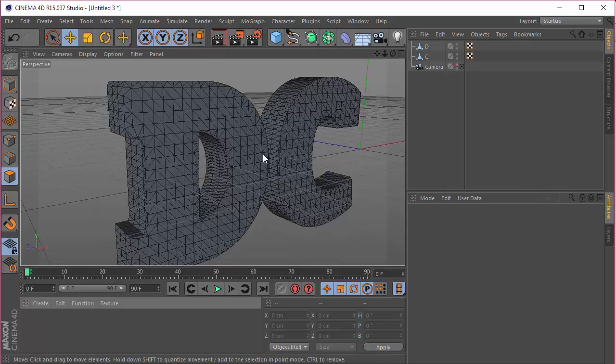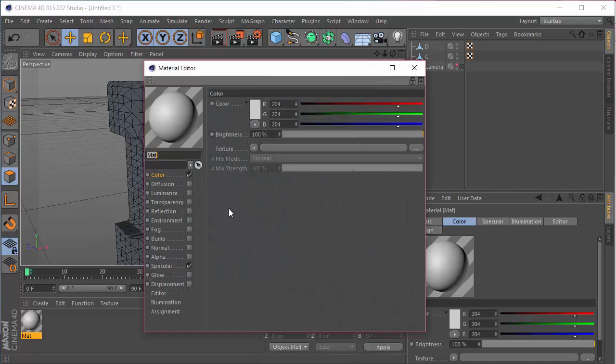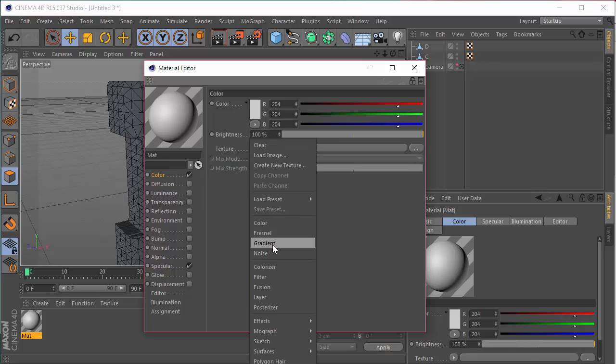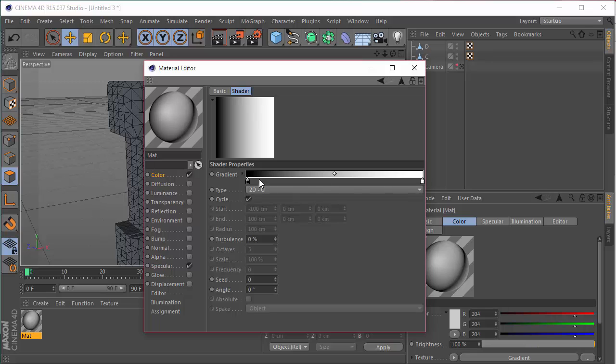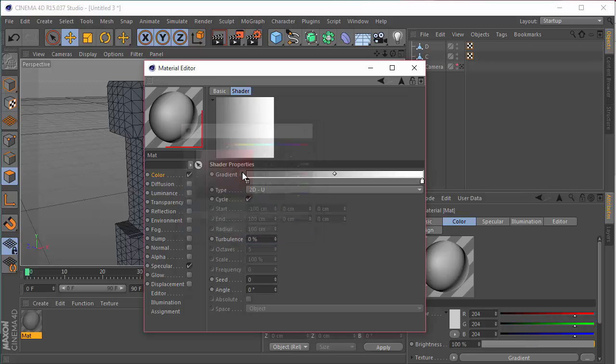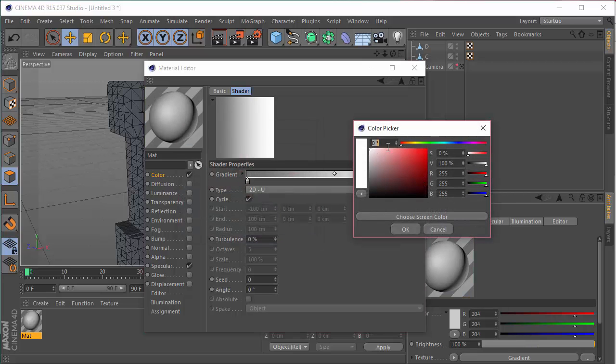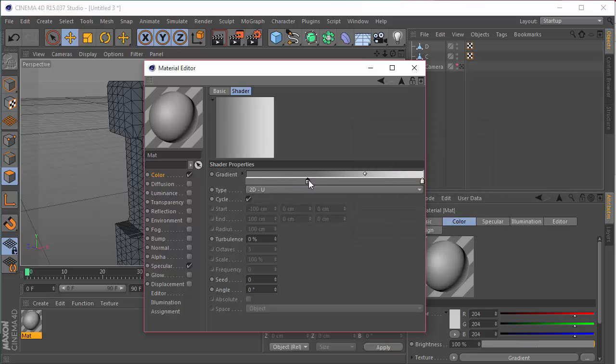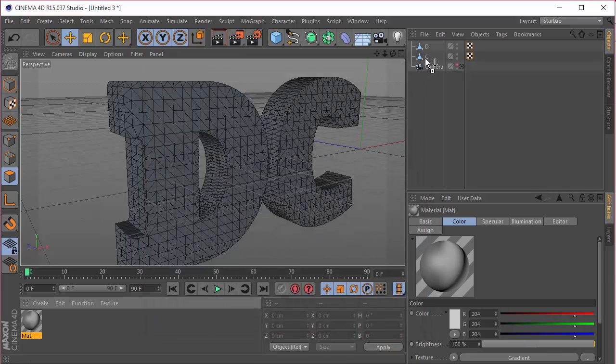I'm going to make a material now, so I'm going to double click over here and go to the color, and choose a gradient. Make this RGB 110, 110, 110, and this one will be around 220-ish, 220, 220, and 220. I'm going to take this and bring it somewhere over here, select this one, click right on the side, which makes another copy, and drag it right in the middle. That gives us something like this. Then I'm going to close that and drop it on both of these.